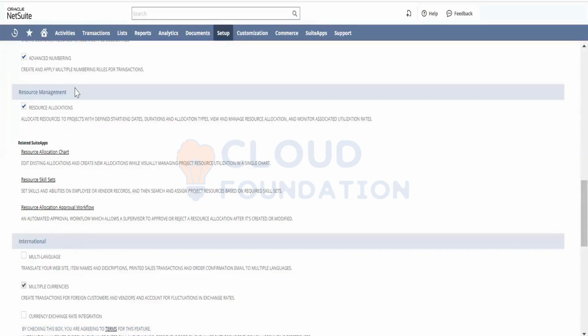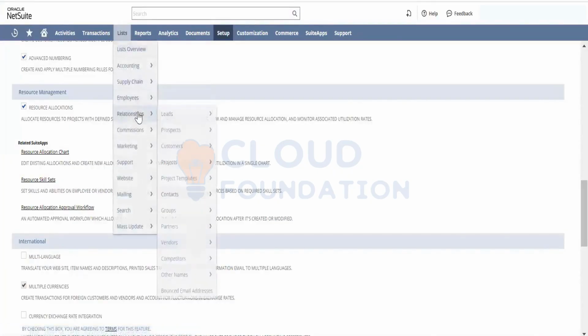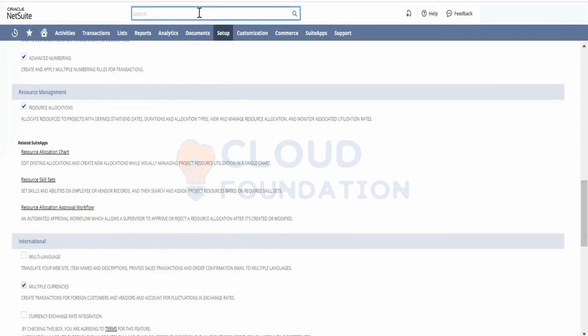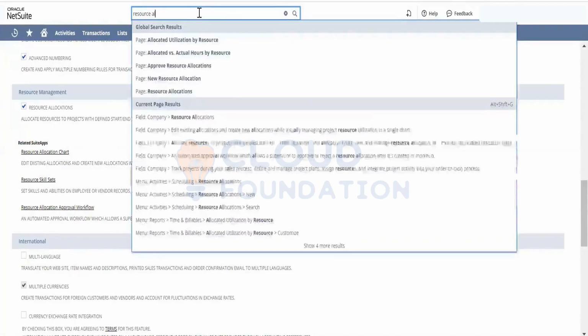This is a part of the projects, by the way. Resource management is a part of the project. So you can have that resource chart grid available under the projects and you can define those 5 or 6 employees for certain projects that you have there. I don't know where resource allocation chart grid is. So this is the navigation.